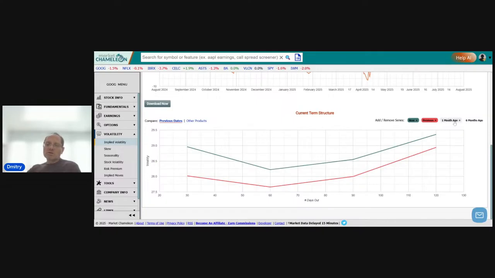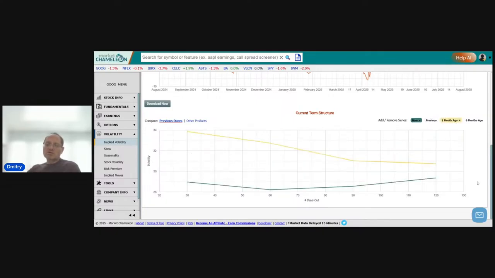What if we wanted to see a month ago? So click on this. Let's take off the previous. So a month ago, this is that yellow line. This is what it looked like. The 30-day was up here, then it sloped lower. On the 60-day, it sloped even lower. On the 90-day, it sloped even lower, but not as fast-paced on the 120. And it looks higher one month ago than we are today. So you can see here today, we're down here. There's a green line. And we could do that for strikes as well.